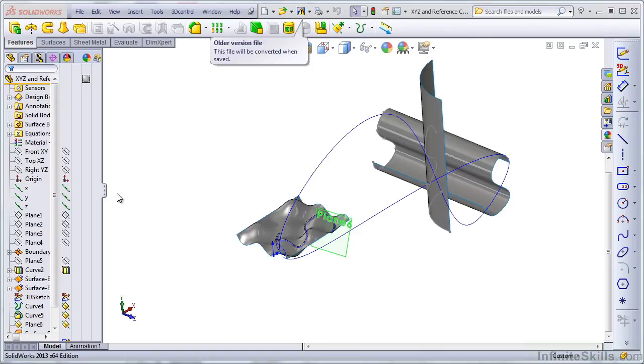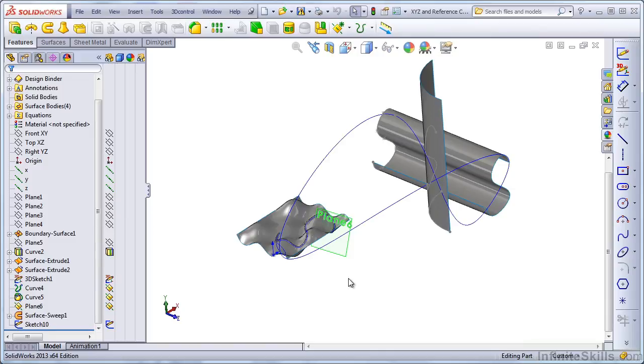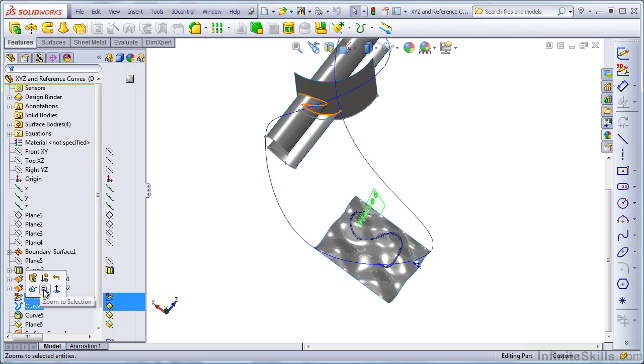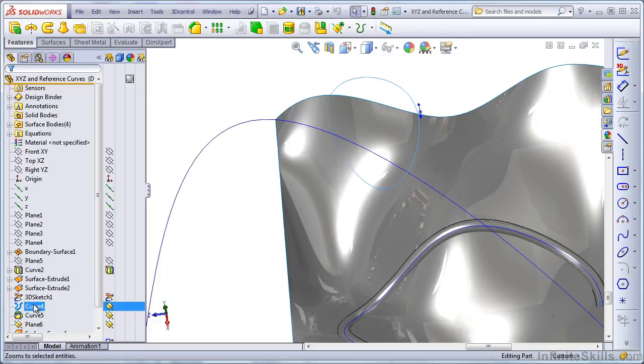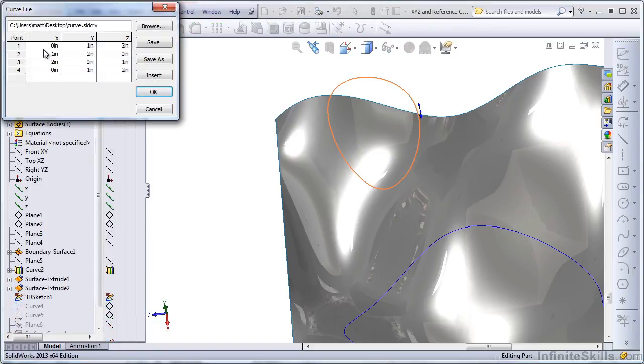I'm going to pull open the feature manager a little wider so we can see it and scroll down to the bottom. Got a combination of things going on here, but by selecting on these features, you can see what some of them are. This egg-shaped curve was input from XYZ data. Let's open up the feature and see what it is. Right-click and edit feature. So you can see at the top that the data was read in from a particular file, and this file has the extension SLDCRV, but it was just created in Notepad and given that special extension.